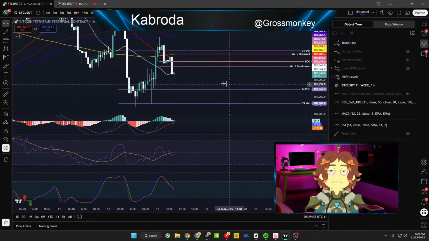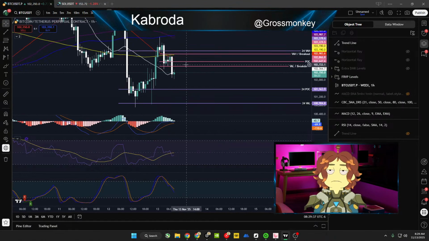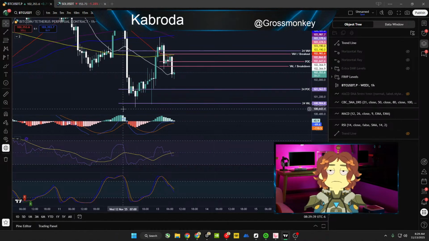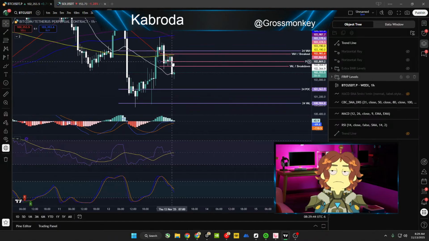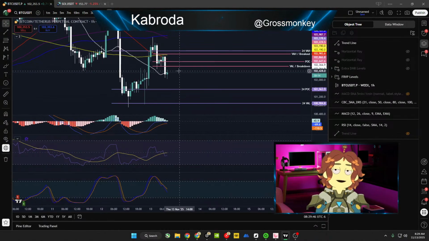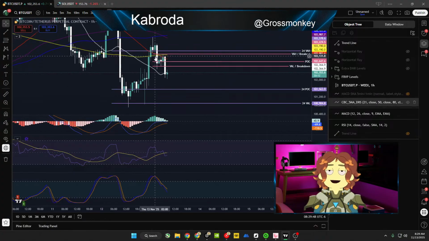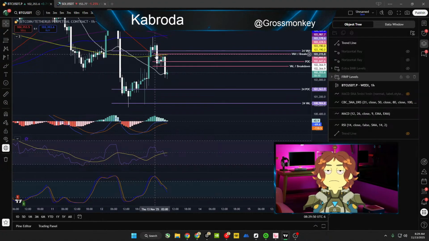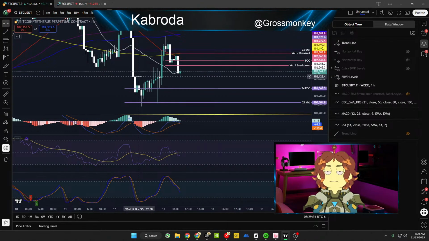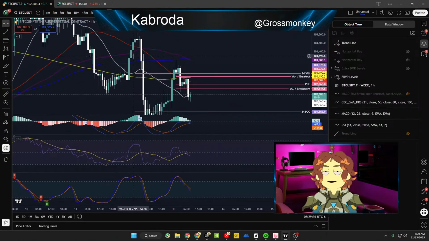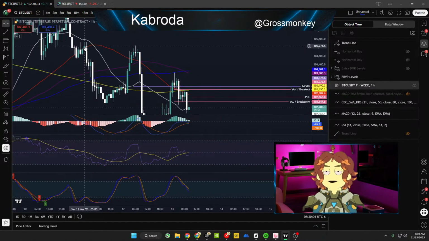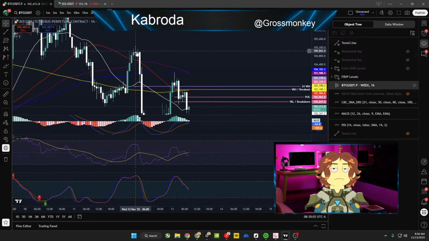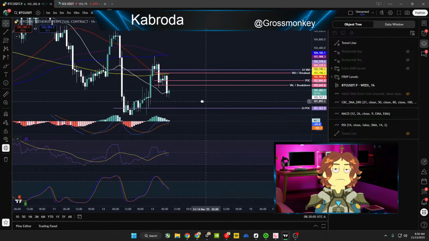Alright, so we did reject off of this 200 right here. We tried to break through it, ended up not being able to, and broke back down. We've retested it a couple times, and now we're seeming to get this actual breakdown below that. That was within yesterday. It's funny it says lower highs from the 11th. Okay, yeah, I guess so. We had a higher high here, and then a lower high, and then now another lower high.